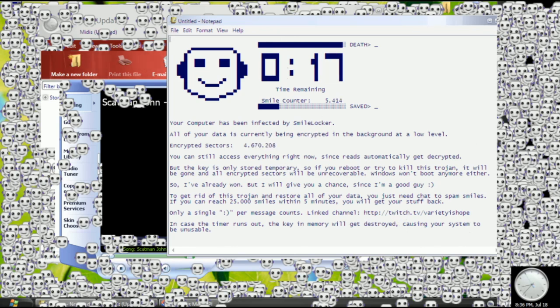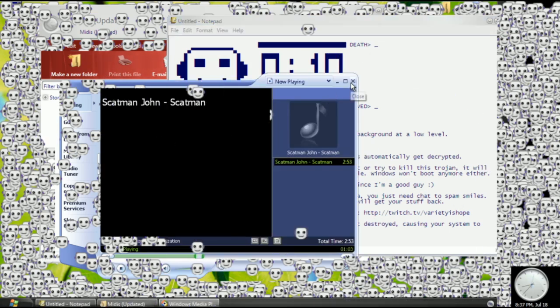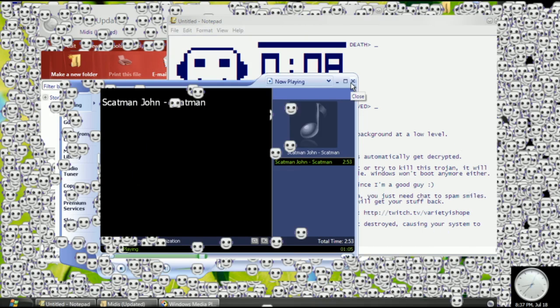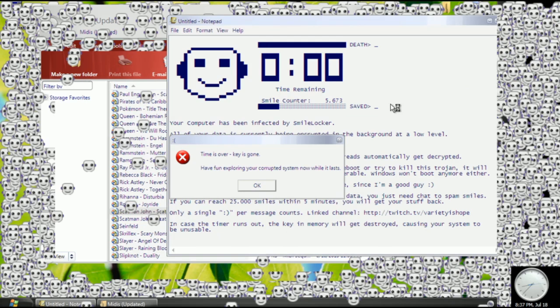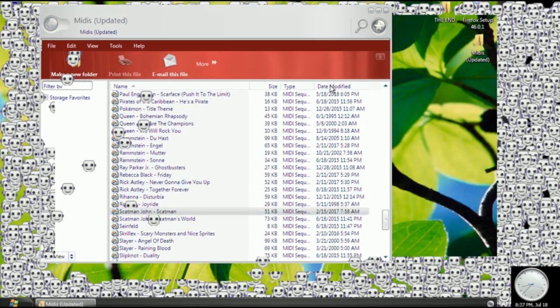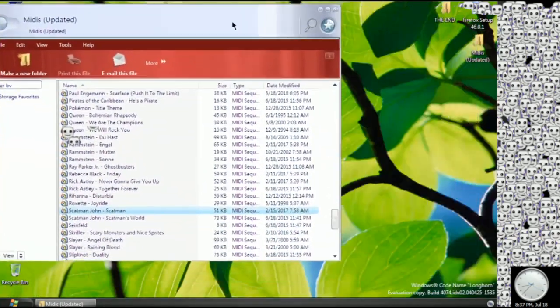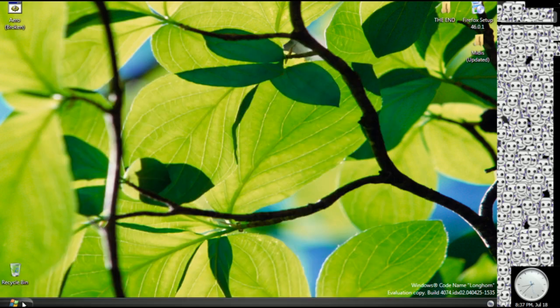It feels like New Year's, you know? Like Scatman John was just constipated. It all came out all at once. 3, 2, 1. Time's up, the key is gone. Have fun exploring corrupted while it lasts. I mean, it's all right. Hey, I don't think it's that bad. I mean, it's all right.